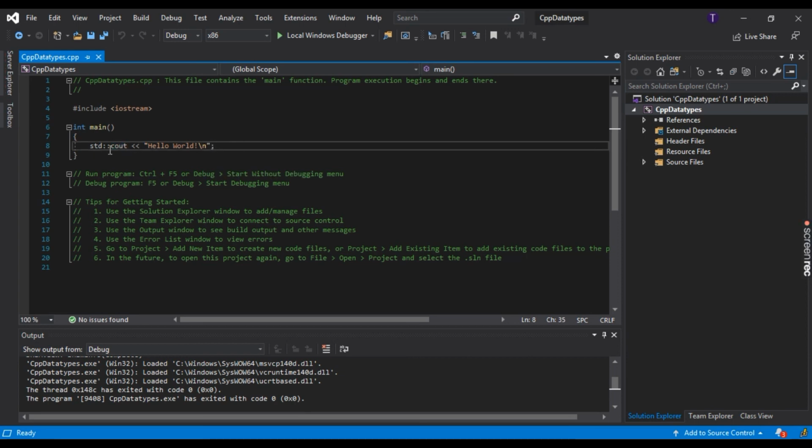Those are standard input output statements that we use to output any strings or anything else that we want to display on the console using the cout statement. We will talk about it in the upcoming videos, but I hope you understood what C++ basic data types are and how to run your first C++ program.